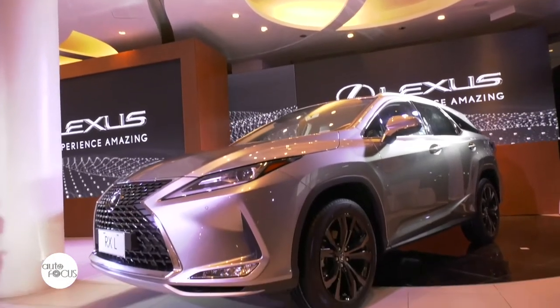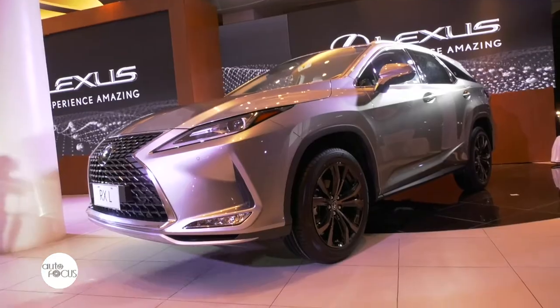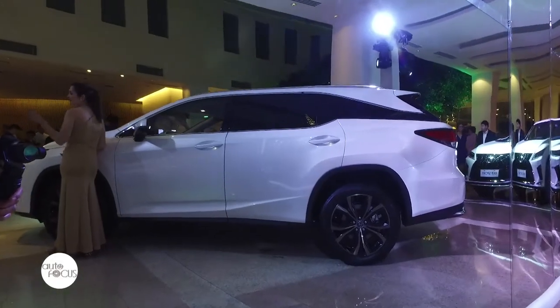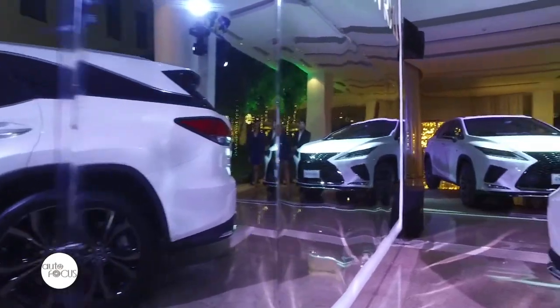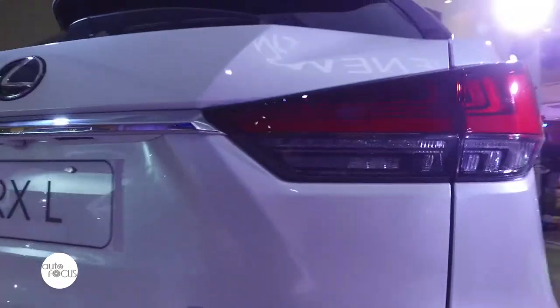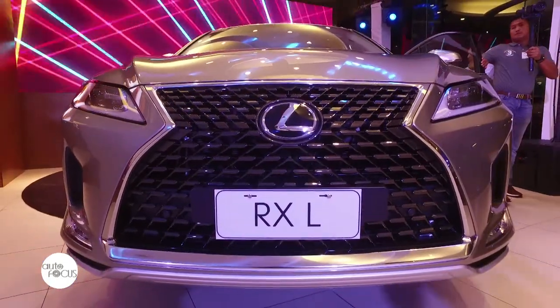The exterior of the 2020 RX retains a powerful and sporty appearance, while the character lines that run from the front of the vehicle to the rear have been improved, giving the RX's overall appearance exceptional flow and consistency. All of this emphasizes Lexus's new design language. Our spindle grille has now become much better, much bolder, and much sportier.